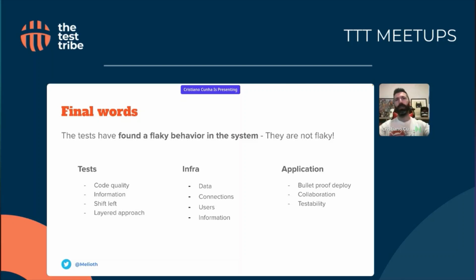If it's the code quality of tests, fix it. If it's something in infrastructure, show it to your operations, show it to your application, to your development teams, and say, well, I found this. How can we cope with it? If it's something just on development, it's hurting you. It's hurting the company because it's taking you time to analyze. It's taking you time every time you run things. So even if it's not production, you need to have that working.